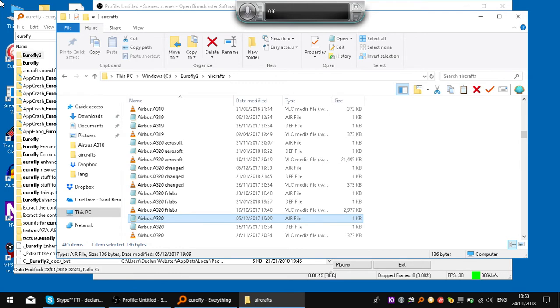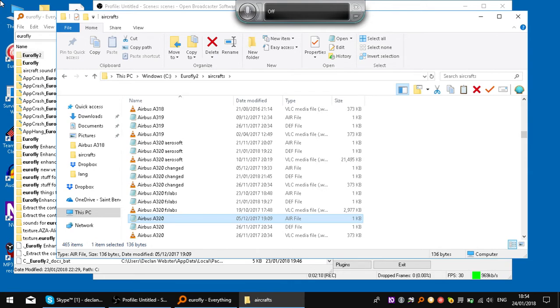Let's just say, for argument's sake, I wanted to make a fictional plane. Let's say Airbus bring out the Airbus A3100, and I say, right, okay, I want to make this plane. I could take this A320 file, copy out its specs, and then copy them into another Notepad file and modify them that way. So it has to be in Notepad.